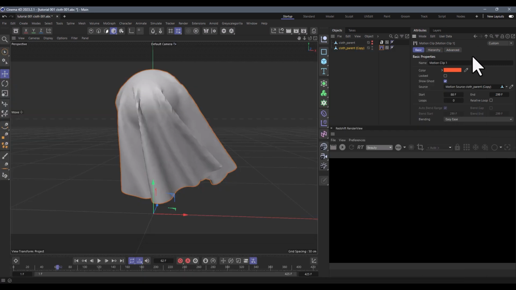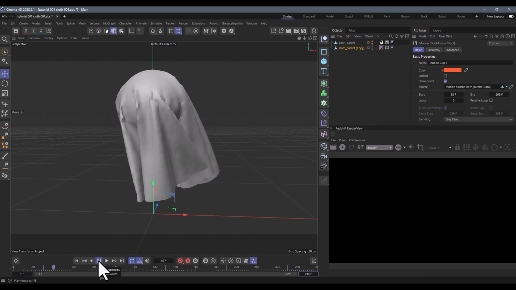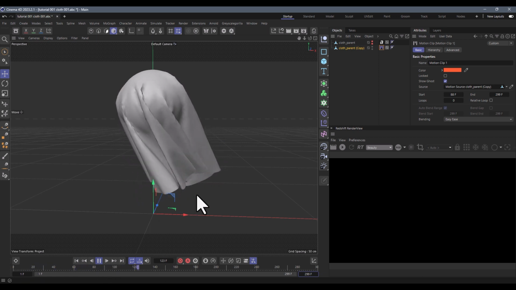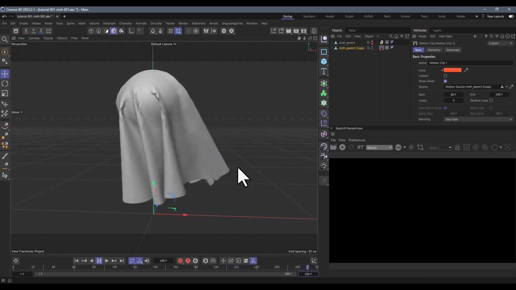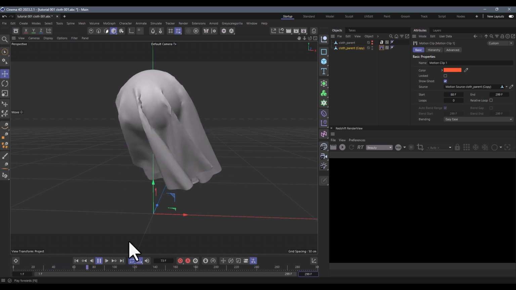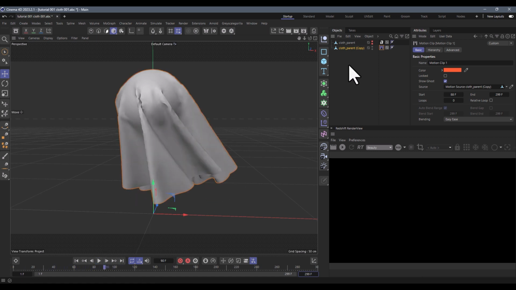So we want to close this, and we want to make the timeline 299, which is basically 10 seconds exactly. You don't want this to be 300 because then you will get an extra frame, which we don't want. It's exactly 10 seconds here. Now we want to go forward on the timeline, and we can play, and it will play in a loop. Let's see. Yeah, it loops perfectly.